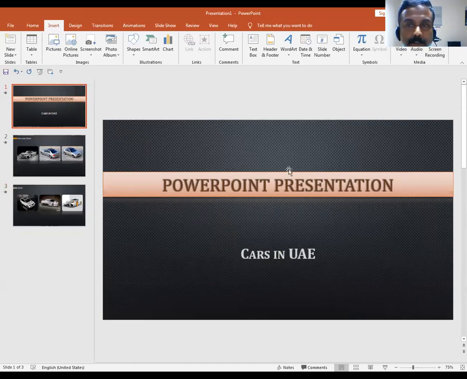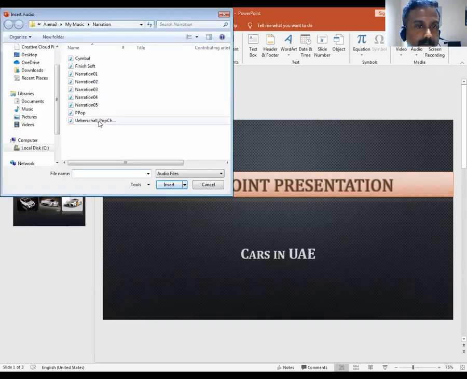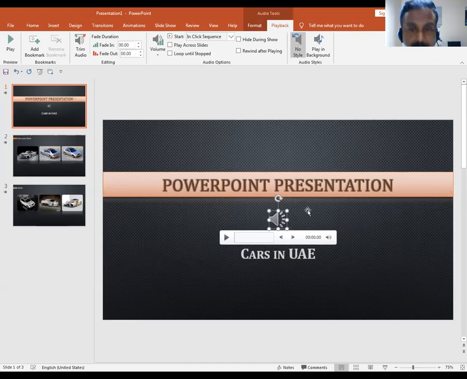Okay, so I want to add some audio here. Click on the arrow. Audio on my PC. On my PC, I'll take one of the audios. Insert. Look at this. That audio is inserted here. Then we got this playback. And here we had the option to trim it, fade in, fade out, all those things. I'm not using any of these. Volume, I'm not changing. It's all the default I'm using.